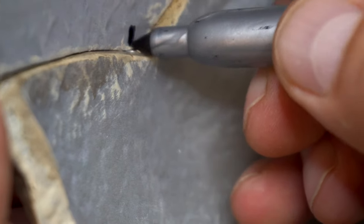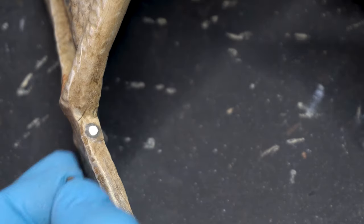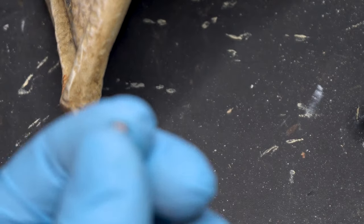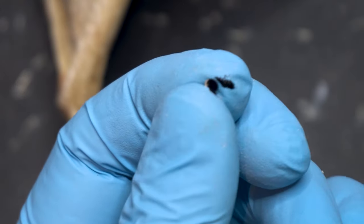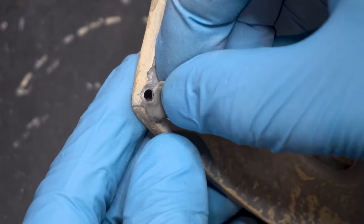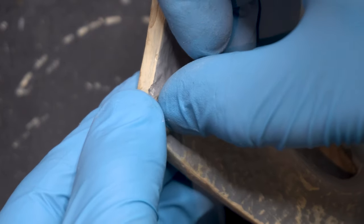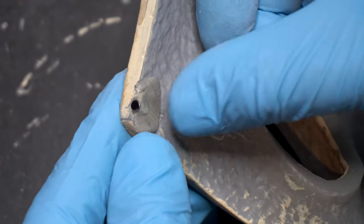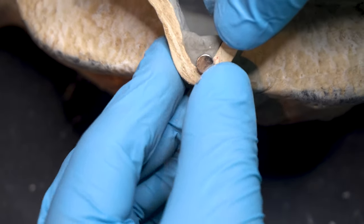It looks great when you're wearing it, but the insides just don't line up that well. So I'm adding a little line there. And now I'm going to test the magnet out. I want to make sure I know which side sticks and have that facing out. So I carved a little area in there. And now when I put this magnet on, it will line up with the magnets in the bottom.